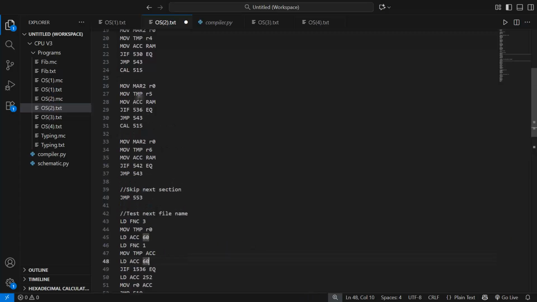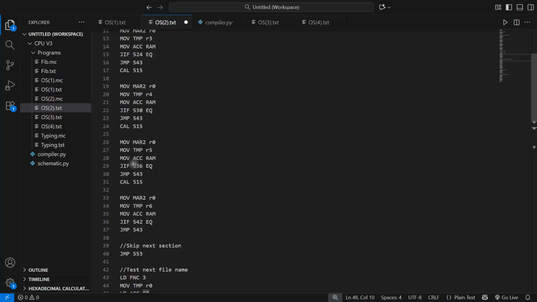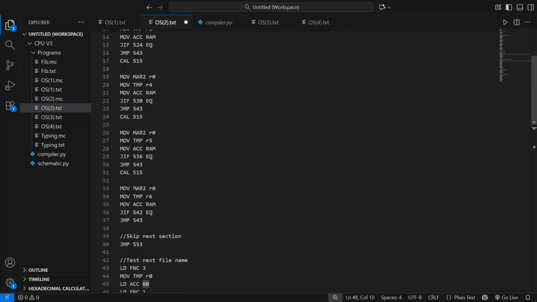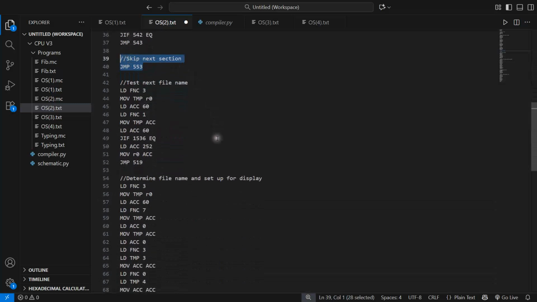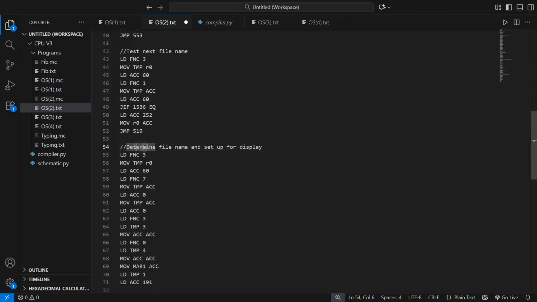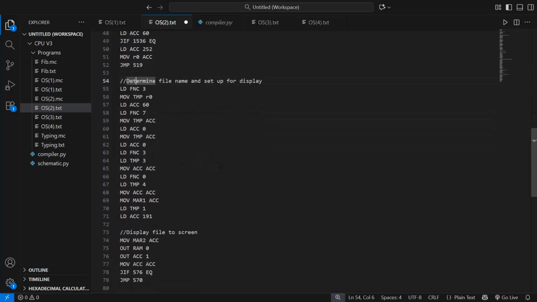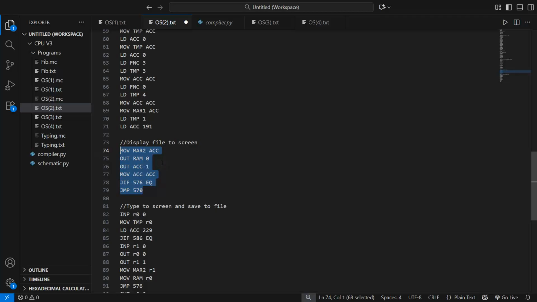Now, let's say everything does match. It goes through all 4 letters and it says, yes, that is correct, all of them match. Well, it would go to this jump line here, which just skips over this chunk and goes down here. Now that we've decided the names are equal, that we have chosen a file, it needs to actually figure out where that is in RAM. So it does a few functions to calculate where that would be in RAM, and then it preps it for being opened. This piece right here actually does most of the work.